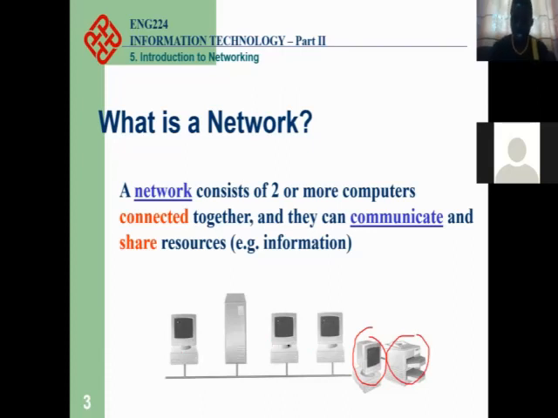So imagine, all your tutors have computers in their offices. However, they are using a single printer to print the notes. So they all don't have to be with a printer in their own offices. That would be redundancy and also duplication of resources. Imagine how much money you will need to buy a printer for every tutor. Yet you can have one printer and then you connect all their computers to that single printer.